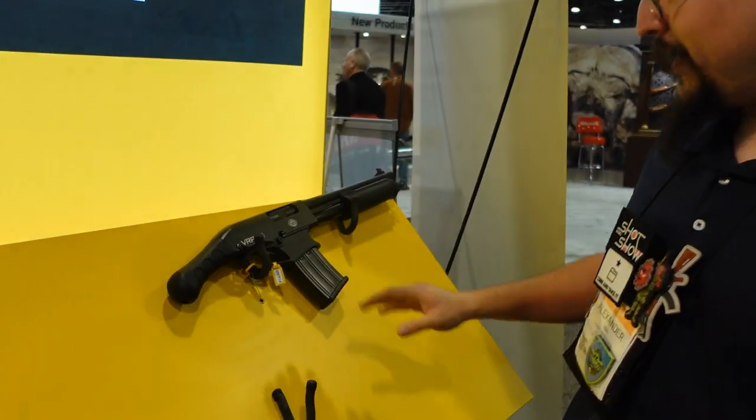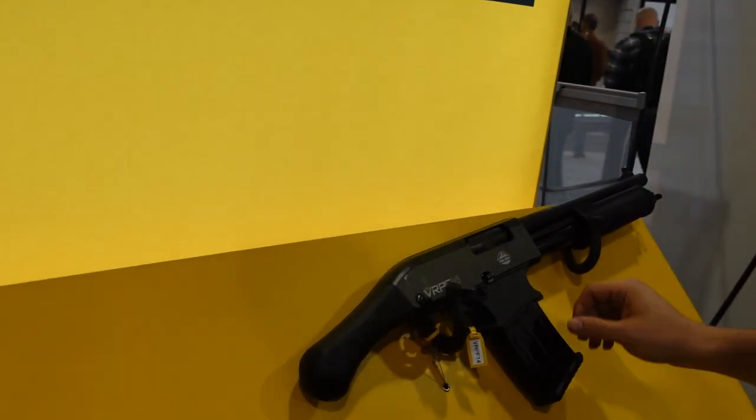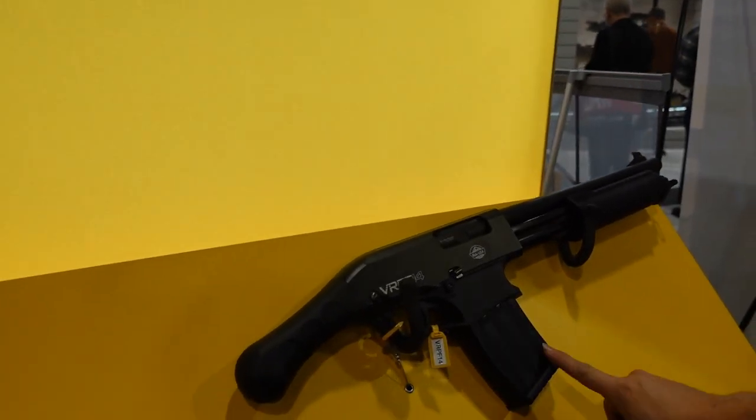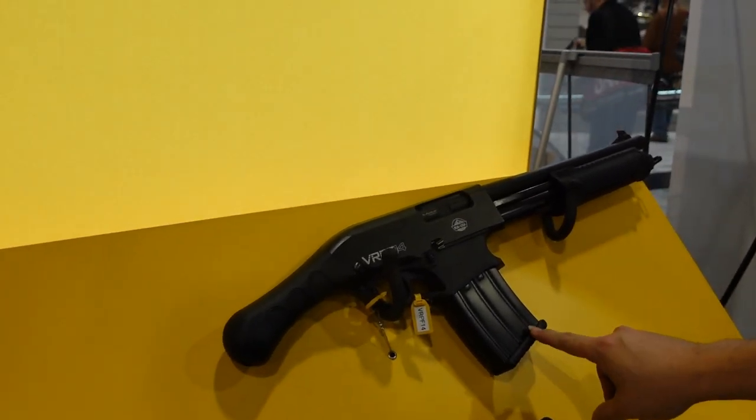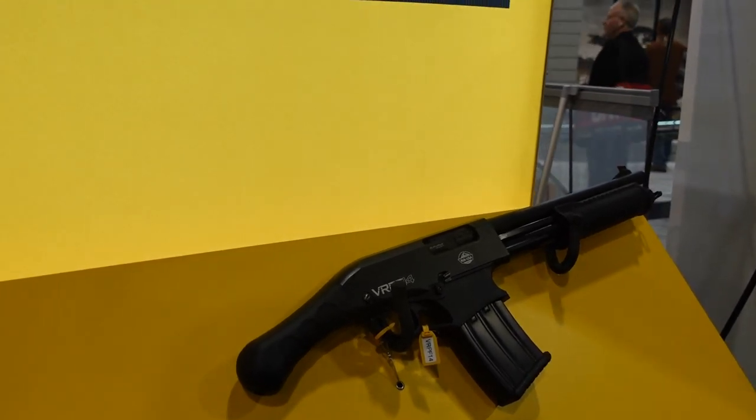We also have the same thing in a magazine box fed. This is part of our VR series. So if you're familiar with our VR-80 that's been out for a while, this takes the same magazines. That's a 5-rounder. We have a 9-rounder and a 19-round available, as well as a 20-round drum for that. Awesome, awesome. So you got a flavor for just about everybody. We make a little bit of everything for everyone.